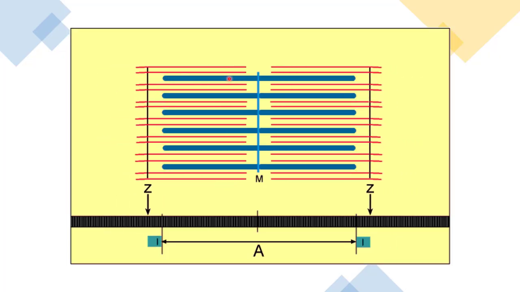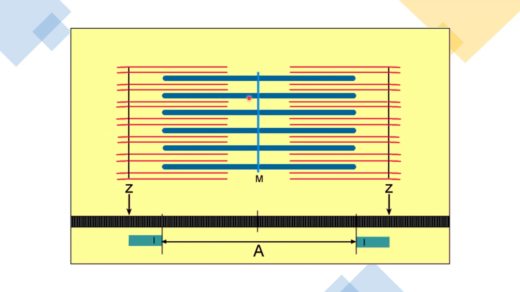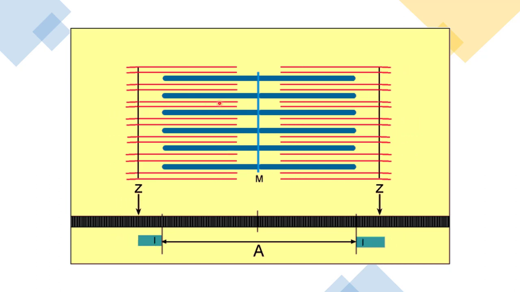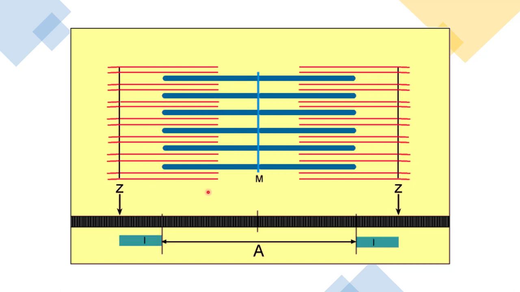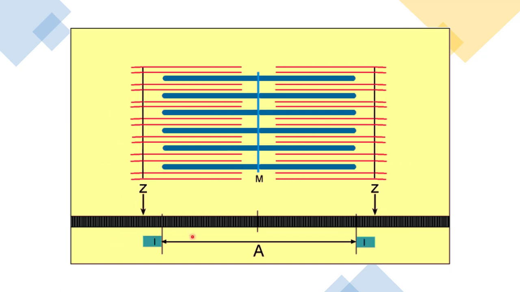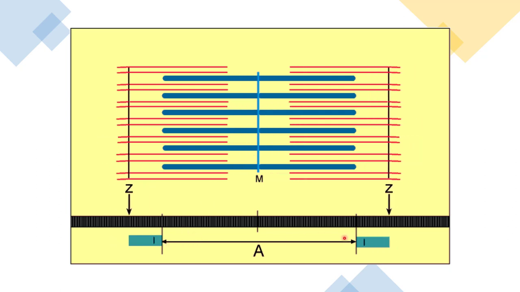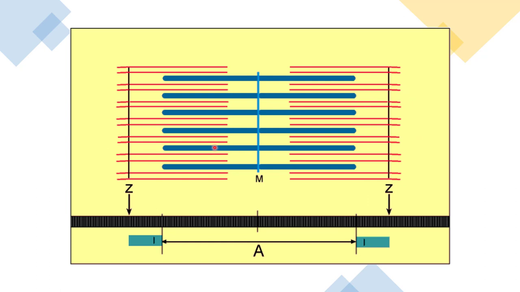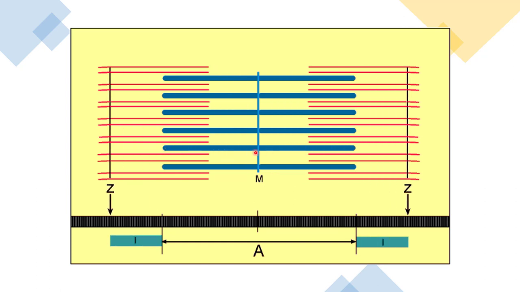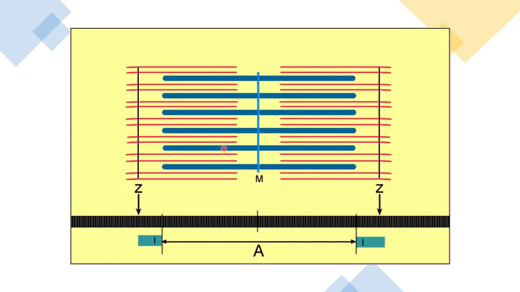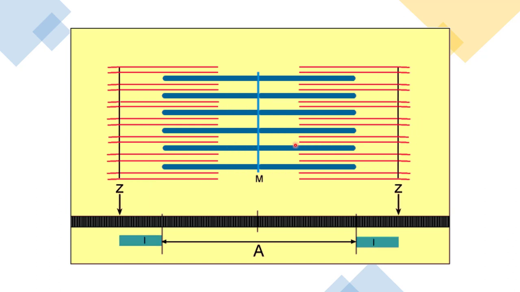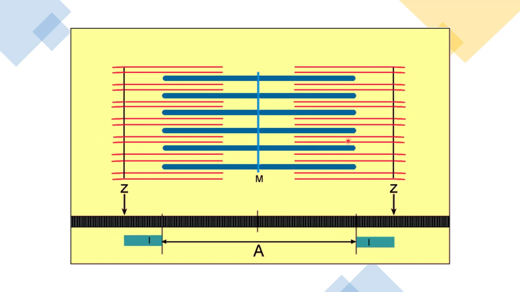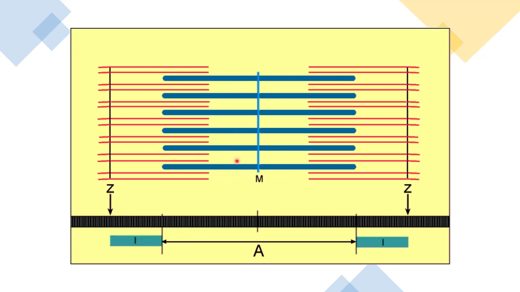So here, the thicker blue lines represent myosin, the thick filaments. The thinner red lines represent actin, the thin filaments. We can see the M line, we can see the A band, but most importantly, let's look at the Z disc. What are they doing? The area between the Z discs is getting shorter. The Z disc is moving towards the M line on each side of the cell. The actin is moving towards the M line on each side, or I said of the cell, but I mean of the sarcomere.